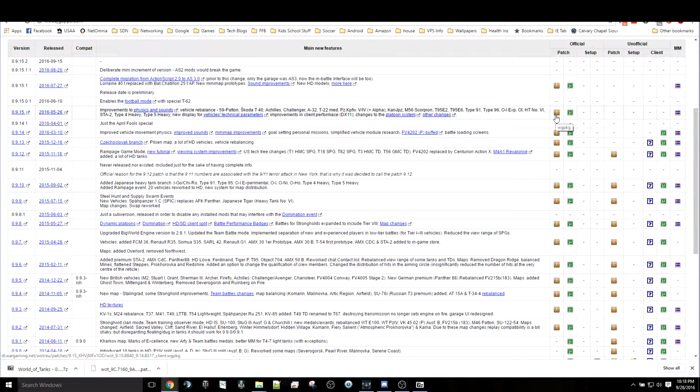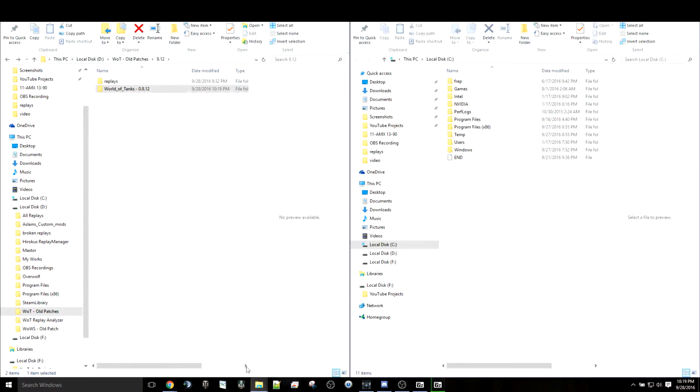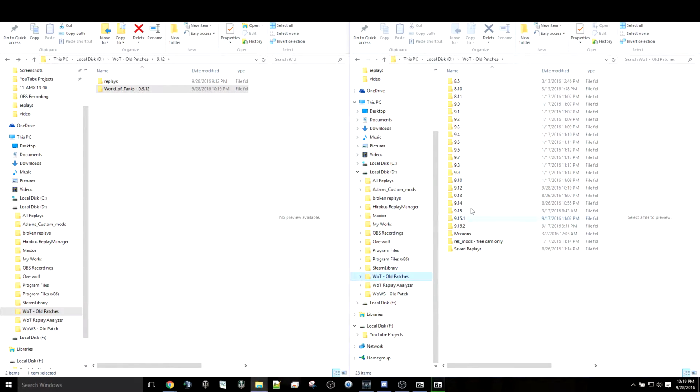You don't need to install it. There's nothing else to do. All you need to do is unzip this file. So what I would recommend, if you have an extra hard drive or an external hard drive laying around, is that you create an old patches folder, and you take these old patches and add them as they're going.